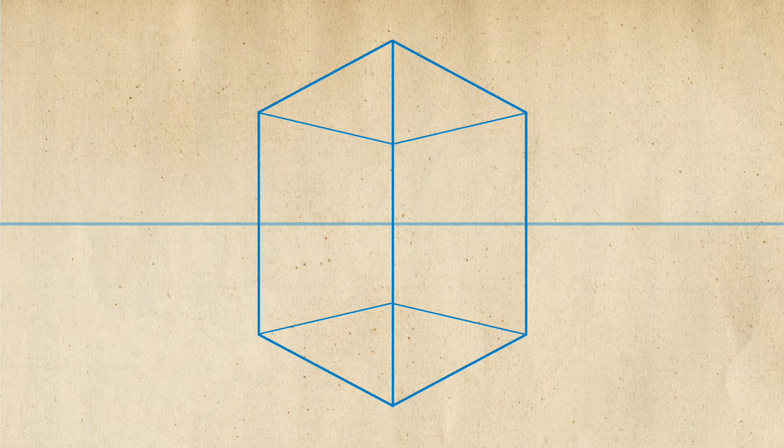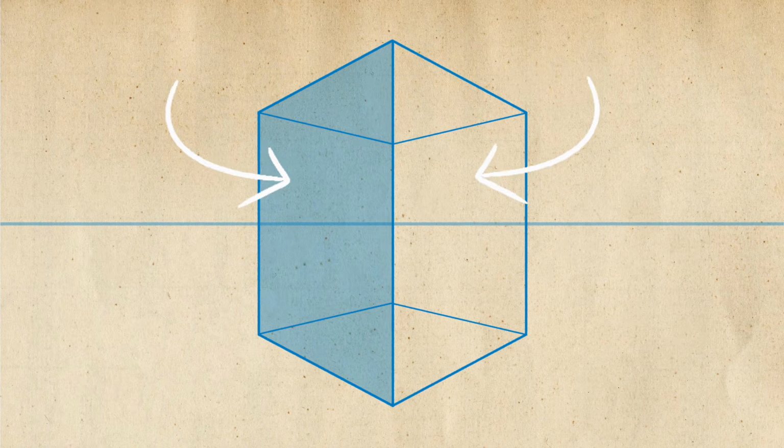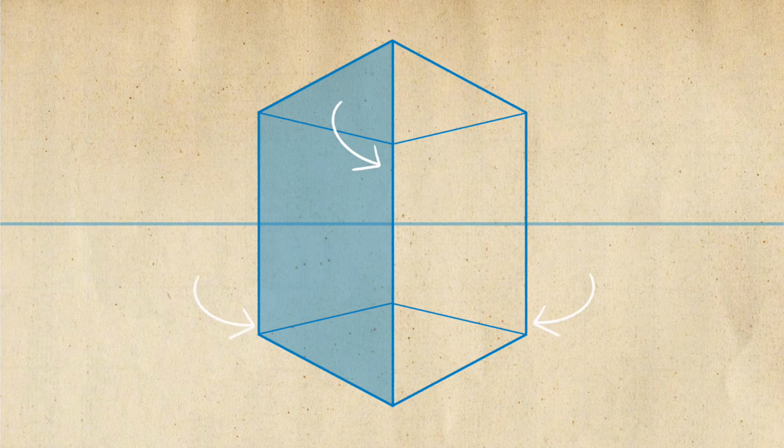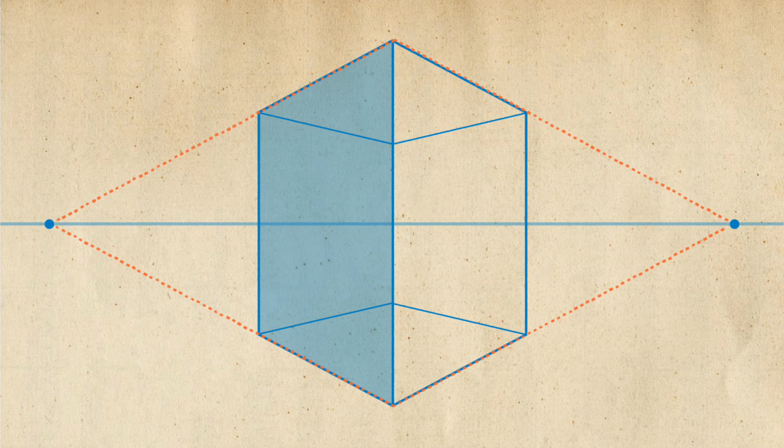In 1-point perspective, you're looking straight at the object. But in 2-point perspective, you're no longer facing the object head on. You're looking at the corner. Now, no plane is flat to the viewer, and only vertical edges are parallel. This means two things. You now have 2 vanishing points, and all horizontal edges recede to the left or the right, and not straight back.